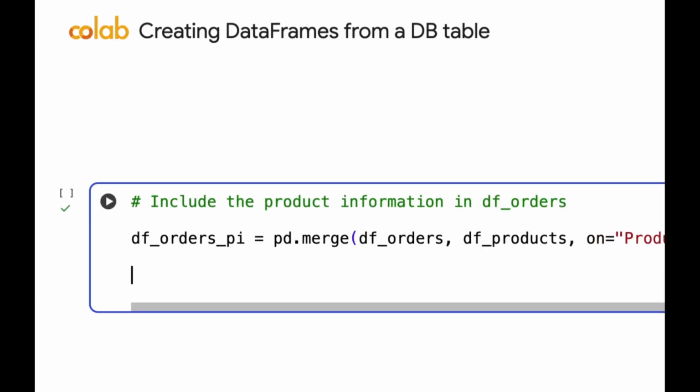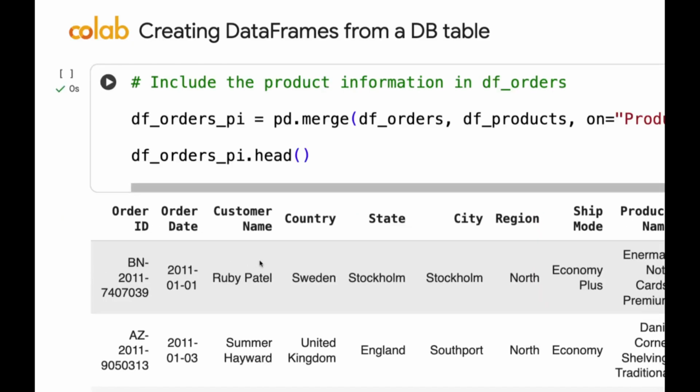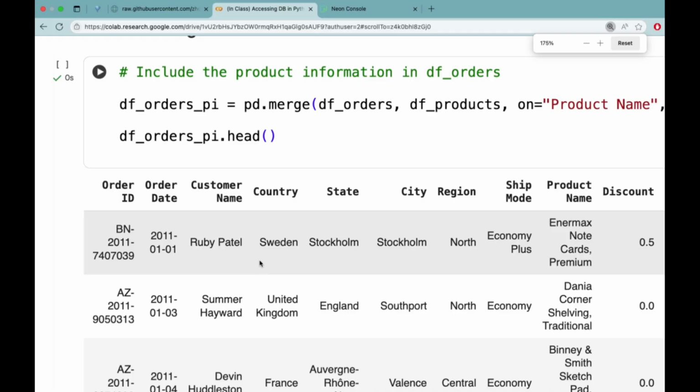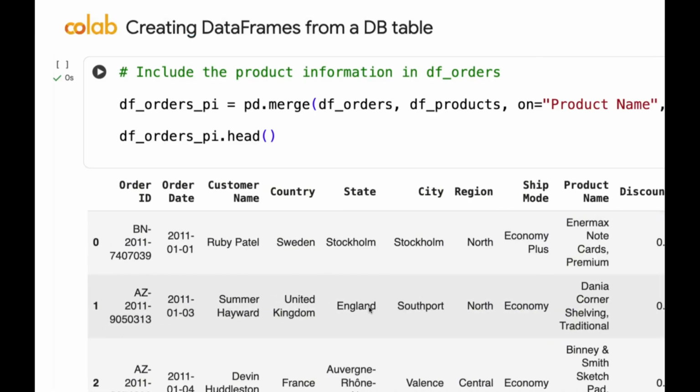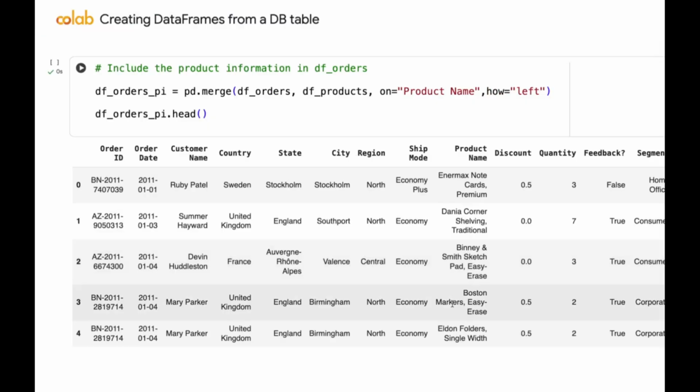So if we run this command, we're supposed to go through if there's no errors, and then let's just preview a few rows. Let's see if we get an error. There's no error, that's great. So let's zoom out a bit. The observation is that it now becomes a wider table, right? Because from the first column up until, I think, feedback, that part is the orders table.